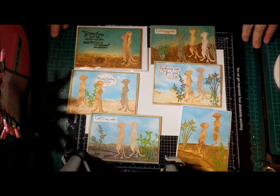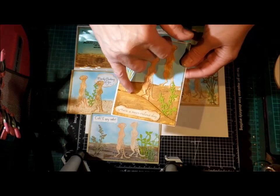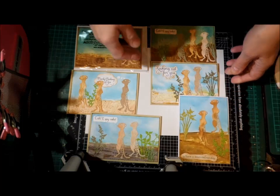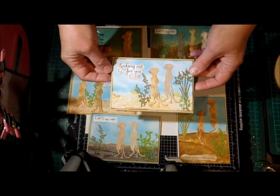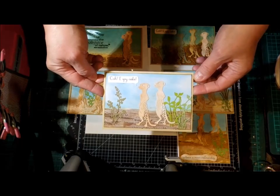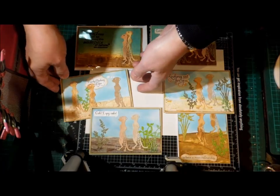These are the cards I made, and this is as close as I come to mass producing. But they're essentially the same thing. This one I varied by putting an extra layer to make a little hill. When I went searching for ideas to use this die, I don't know how new it is, but there was pretty much nothing out there. There were a couple of cards on the Tattered Lace site, and that was about it.